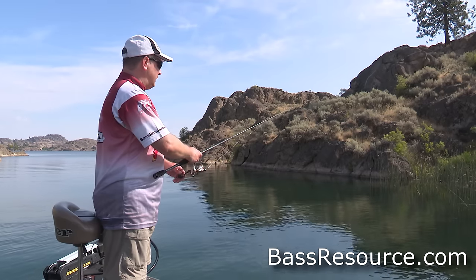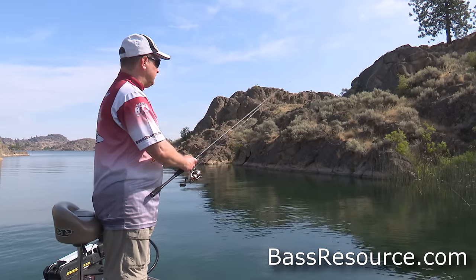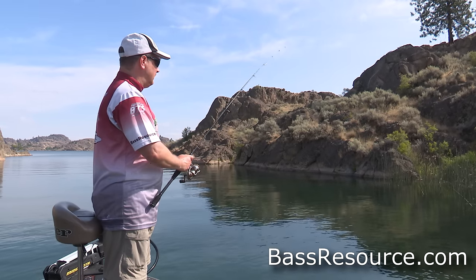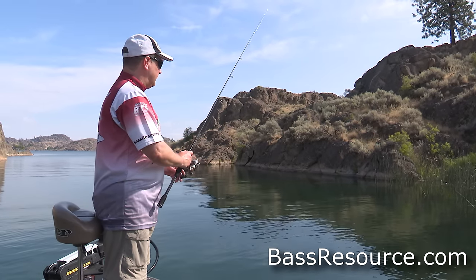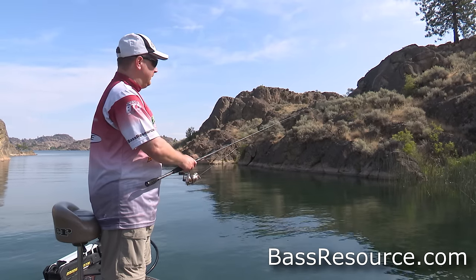Some people like to scoot it on the bottom, you reel it down, and you pop, pop, pop while lifting up on the rod tip, so you move the bait along a little bit. That's one way to do it. But I like to just let it sit there and just pop, pop, pop. That's all there is to it.